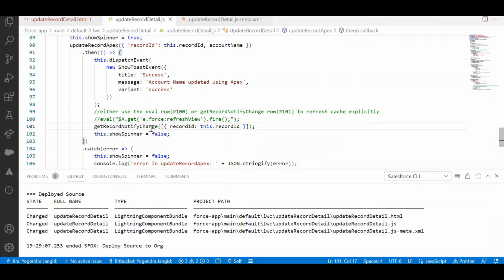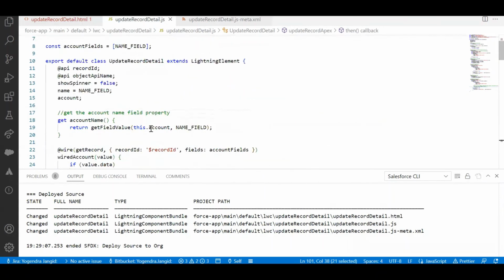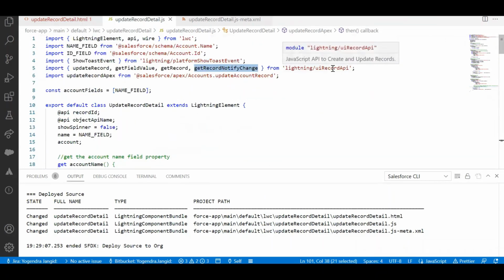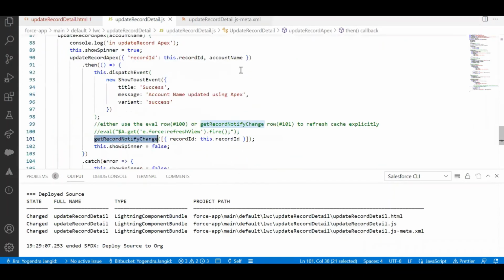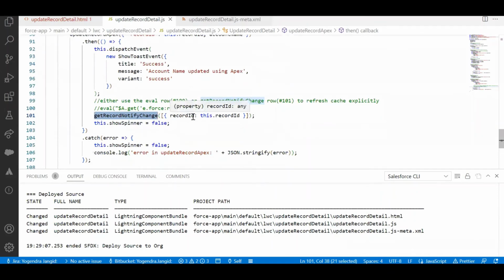Next is the getRecordNotifyChange utility from the LDS, from the Lightning UI record API. Using this utility method, you can pass in the record IDs as an input parameter, and only the components which have these record IDs will get updated with the latest changes.